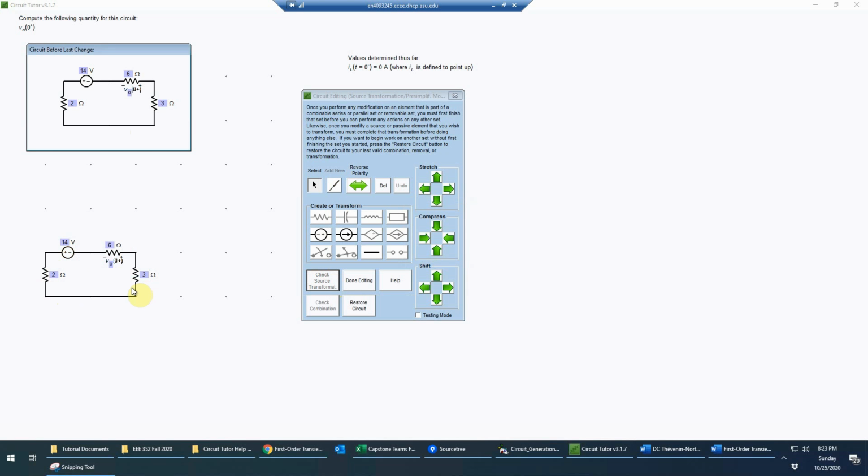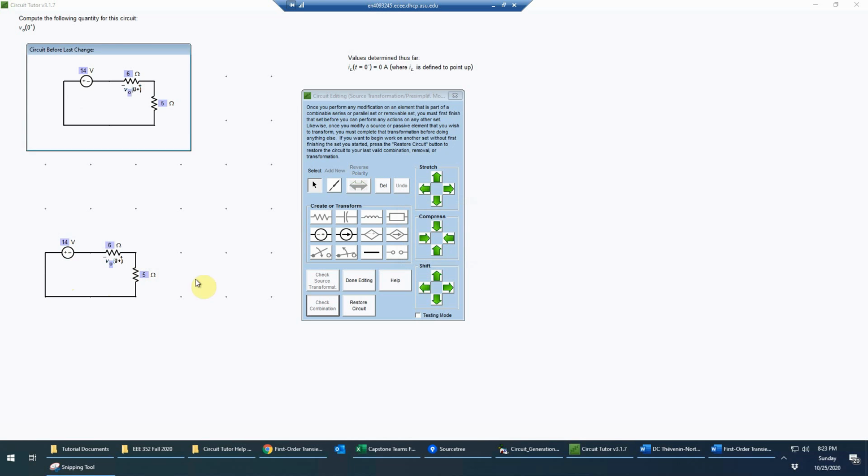And that makes this a little easier to evaluate. And if I want to, I could also combine these 2 resistors in series. So the 2 and the 3 would make a 5 ohm, and then I'll change the other one to a short, so that I have a total of 5 ohms resistance replacing the 2 plus 3. And I'll check that combination.